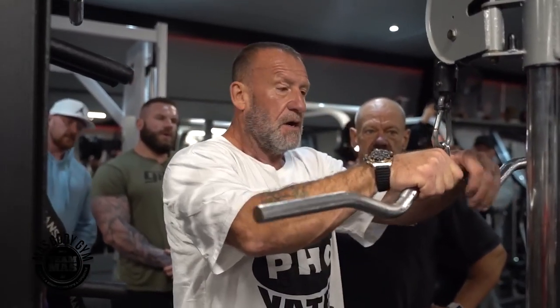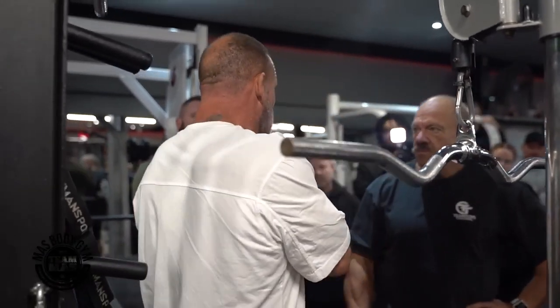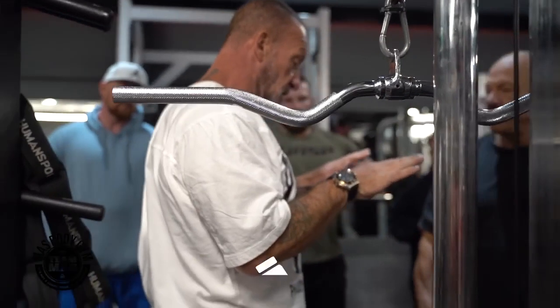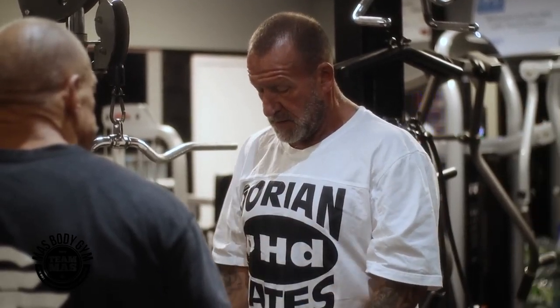So with this, the pointer is you're keeping your upper arm glued to your sides. So that's kind of upper arm glued to your lats, right? So it's just from here. I like to come to about lower mid chest level, because if you go beyond that, it's not really any more on the muscle, it just tends to put more stress on the tendon junction. So come up to there, I'm going to push down and in.